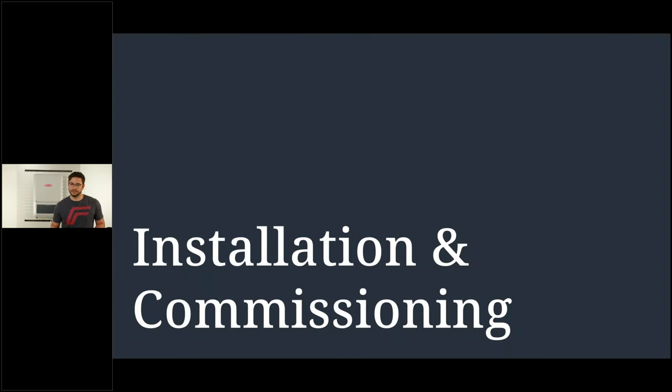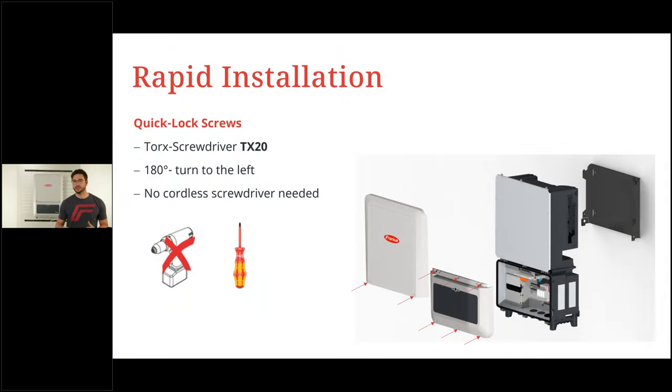All right. Now, the next step I want to really quickly guide you through is the installation and commissioning. Also here we see a lot of similarities, such as the quick locking screws. You remember from the Gen 24, you just have to do a 180 degree turn with a Torx 20 screwdriver in order to open the hood and also the bottom cover.